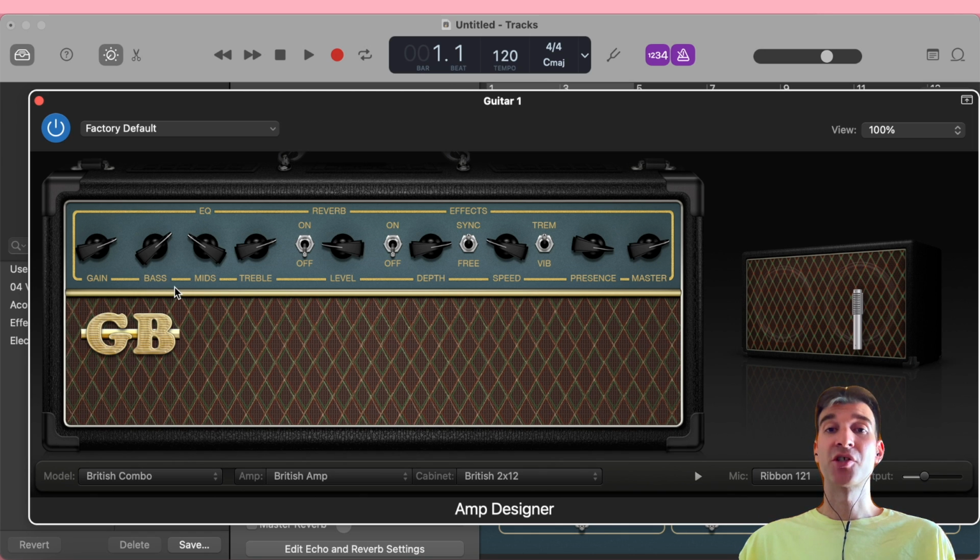So now that we've understood this, let's see why we actually need a send return kind of configuration. Send return means that your signal is going to leave your amp head after the preamp section. So you can dial in the amount of gain you want to shape your tone the way you want it. Then it's going to leave your amp. Then you can connect a bunch of effects to it. We're talking reverb, delay, flangers, choruses, phasers, that sort of stuff. And then your signal comes back in just before the power amp, okay?